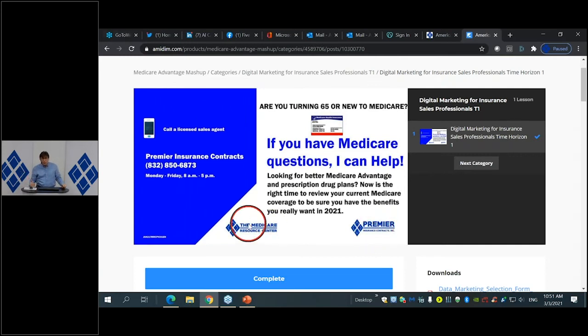And then we would help you create a specific digital brand for the line of business that you are doing. In this case, we use the Medicare Resource Center, but we will come up with your own specific brand for Medicare. And you do the same thing for ACA, for final expenses, for life insurance, for annuities, for financial planning, for whatever line of business, for auto and homeowners insurance. You do basically the same concept here. And then obviously you need to personalize it by changing this information here, okay? And making sure that you have your information.